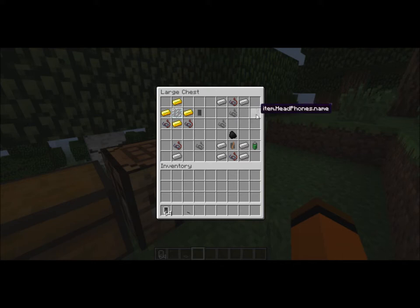I don't know if the creator actually made something with the headphones, but I think you're supposed to use it, or it's a decoration or something. But I did not figure out anything you're supposed to use for the headphones, but you can still make it.